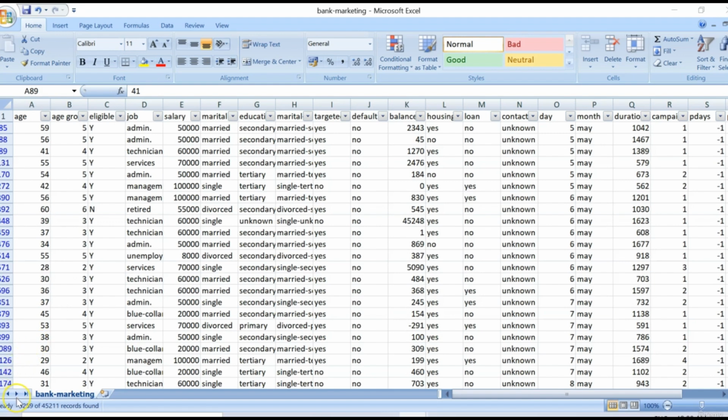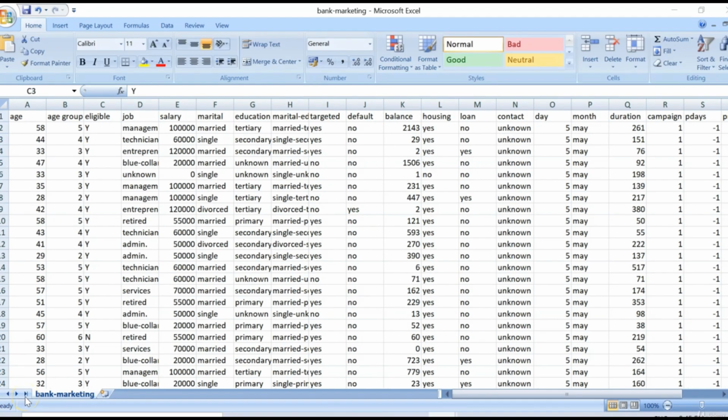In the previous session, we went through the bank marketing data set, and our objective is to find the profile of those customers who are more likely to say yes to a certain marketing campaign. Now in this segment, we are going to understand the process of segmentation of certain values, and then we will also understand how to apply Excel formulas.